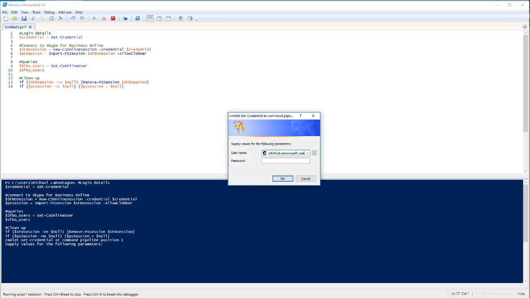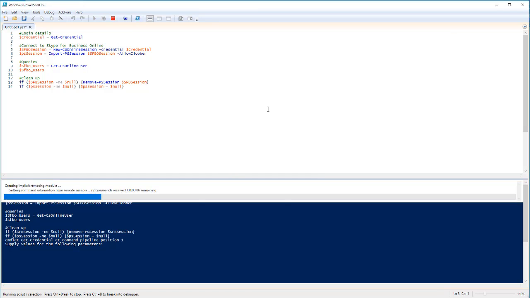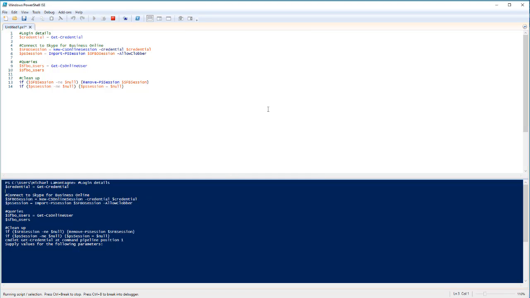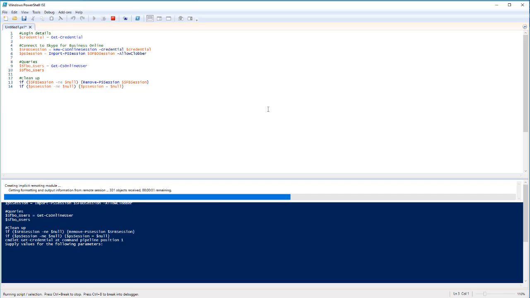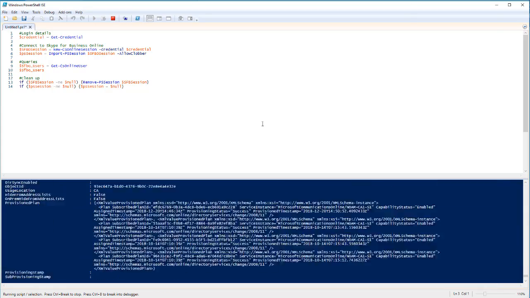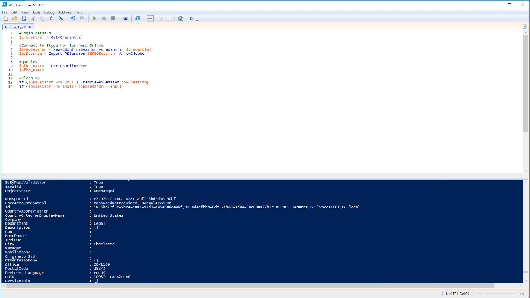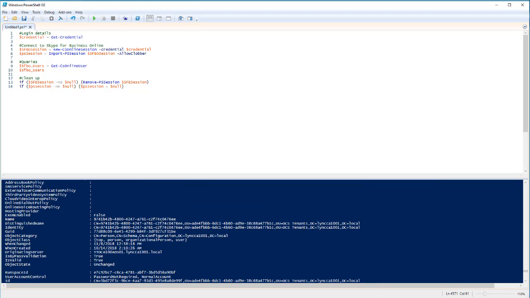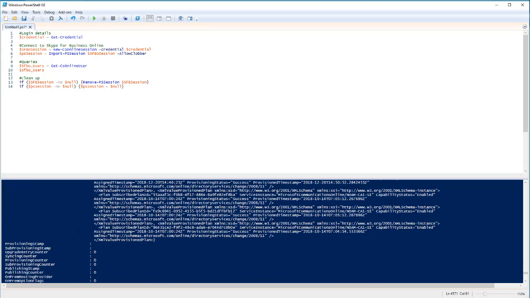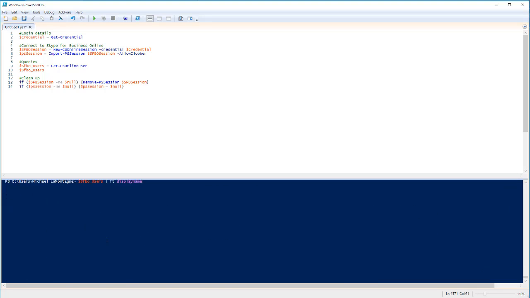So I'm going to hop into PowerShell ISE. I've already installed the Skype for Business Online PowerShell module. I'm going to authenticate to my tenant and dump all the CS Online user data. This data is going to include all the Skype for Business and Teams attributes of my accounts. But you can see there's a lot of properties here and it's not the prettiest output to work with. So I'm not going to want to scroll all the time. So let's maybe use a format table and just select a few of the properties that I care about.